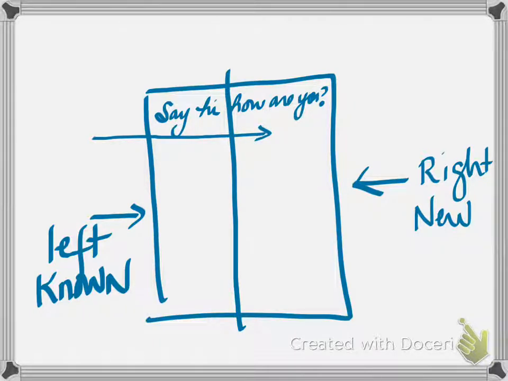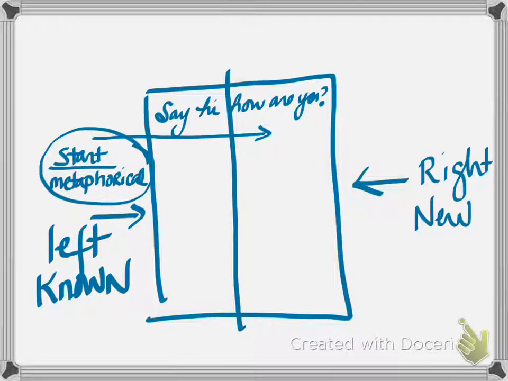So we start, the left is where we start. If we look at our understanding of metaphor and all that we learned from Lakoff and Johnson, we know that metaphorically we understand the world through the lens of our experience. So things that we already know about, or things that are at the beginning, become left. Things that are new become right because they come later in our process.